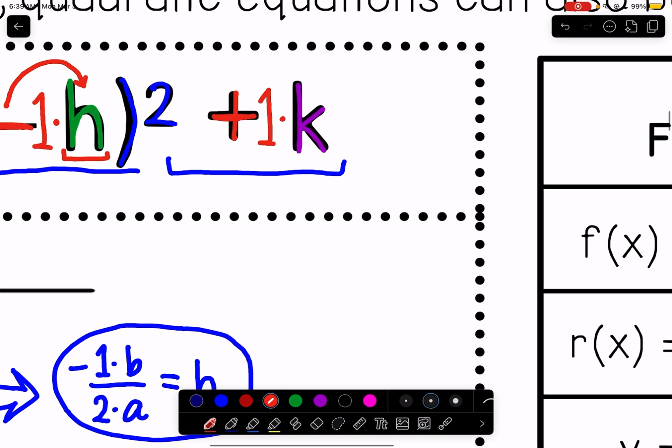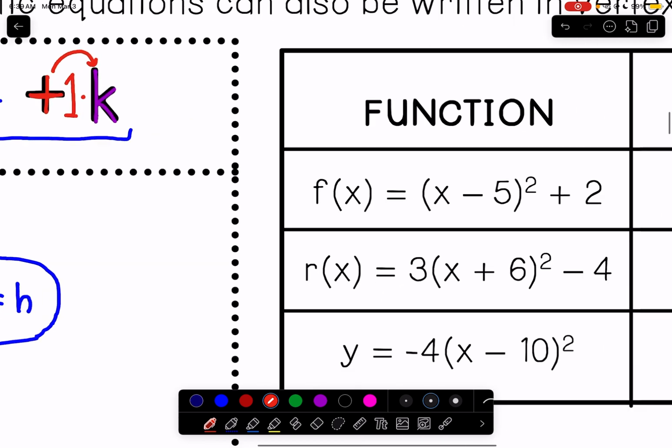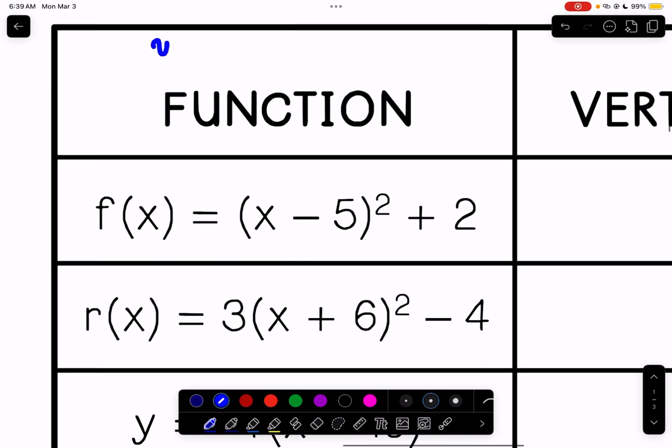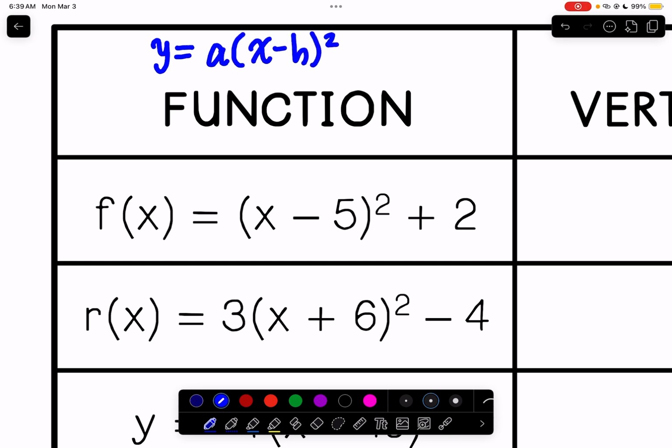Okay, likewise, what if I multiply a number by a positive? Will the sign stay, or will it flip? Okay, so have that kind of in the back of your mind, and let's look at these over here. So I'm going to write our formula up here, y equals a times (x minus h) squared plus k, where (h, k) is the vertex.